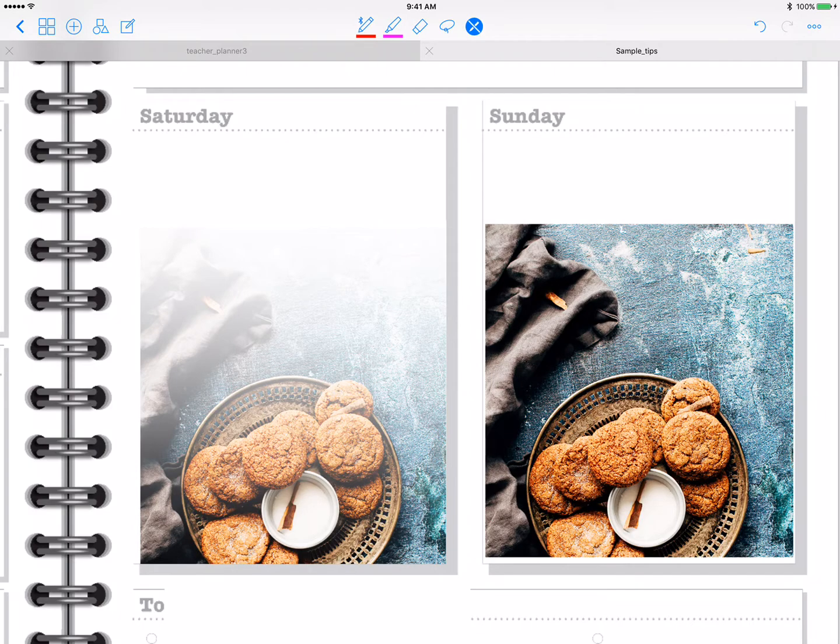Hi all, this is Tina Phillips from A Wild Plan. I just thought I'd share a little photo trick that I figured out for myself. Looking at some people's spreads, I'm noticing people aren't really using their camera photos that much — and there might be a reason for that. They're just kind of blocky and don't have any way to manipulate them a little bit.